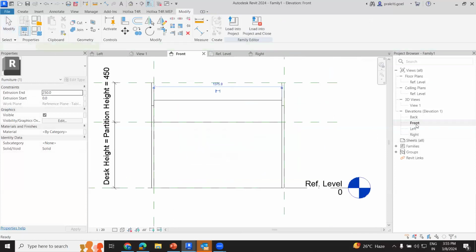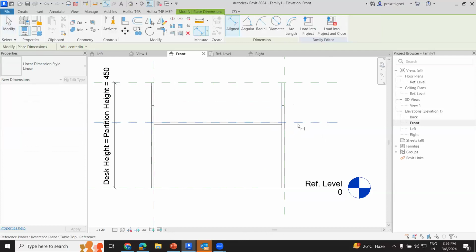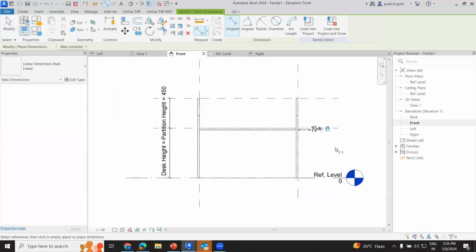And if I go to front elevation, you can see the extrusion, this geometry starting from this work plane only, right? And I just need to provide the depth. Because it is starting from here, above it is plus and below it is actually negative. So I'll go for minus, right? You can lock it. Now I have created the geometry.